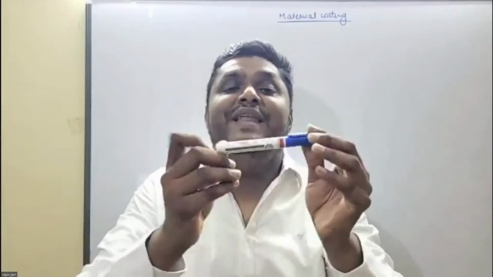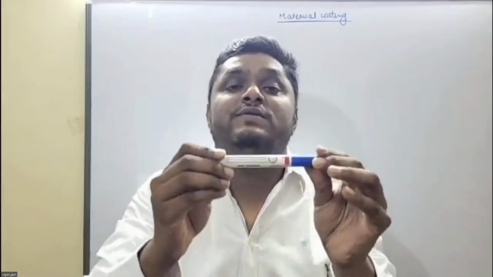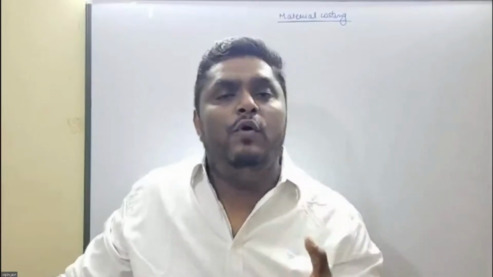When talking about the examples, let's say this pen. This pen is the final product. This pen is made up of plastic ink. This is what we call as material. Let's say I'm the manufacturer of wooden furniture. What wooden furniture is made up of? Wood. This is material. Let's say I'm the manufacturer of cakes and pastries. What these cake and pastries are made up of? Very simple. Milk, cocoa powder, yeast, egg, and flour. So this is material. Let's say I'm the manufacturer of shoes. What shoes are made up of? Leather. So this is material.